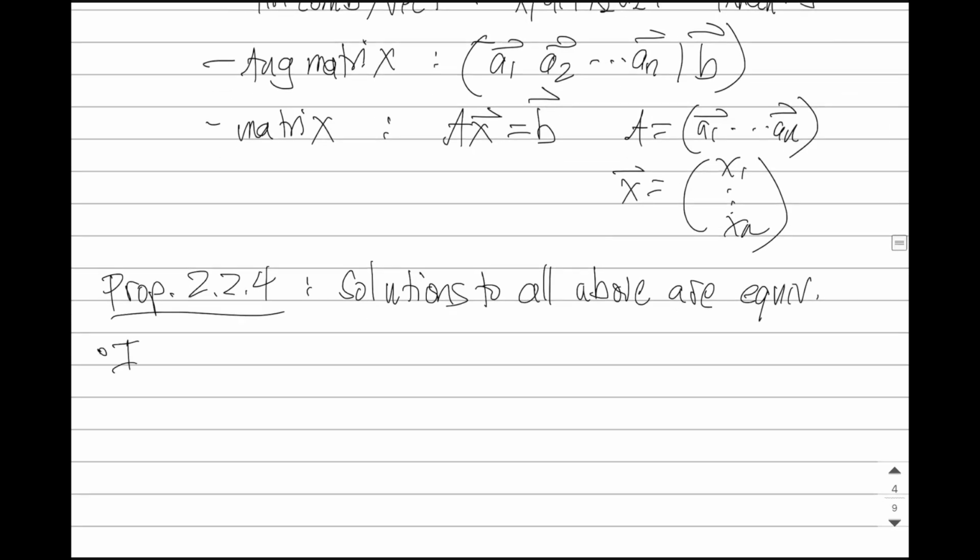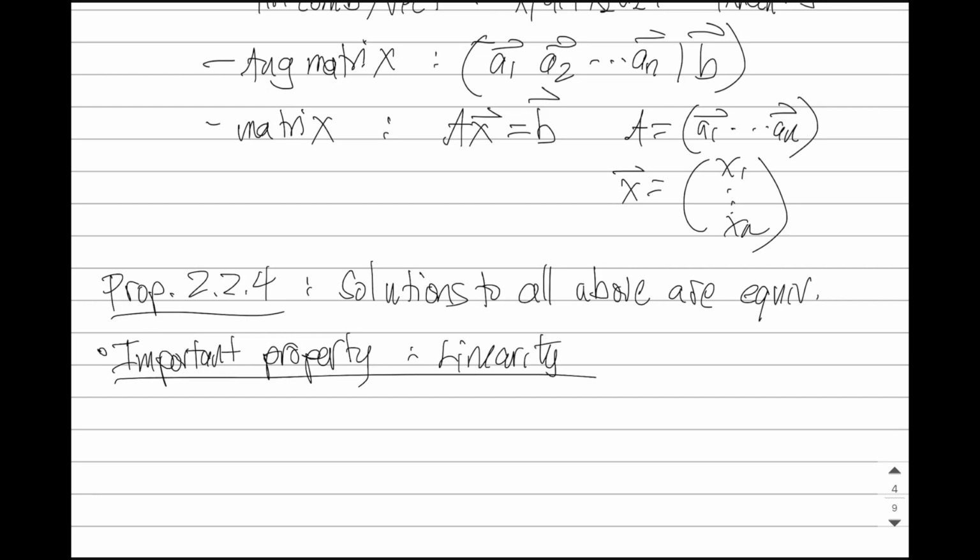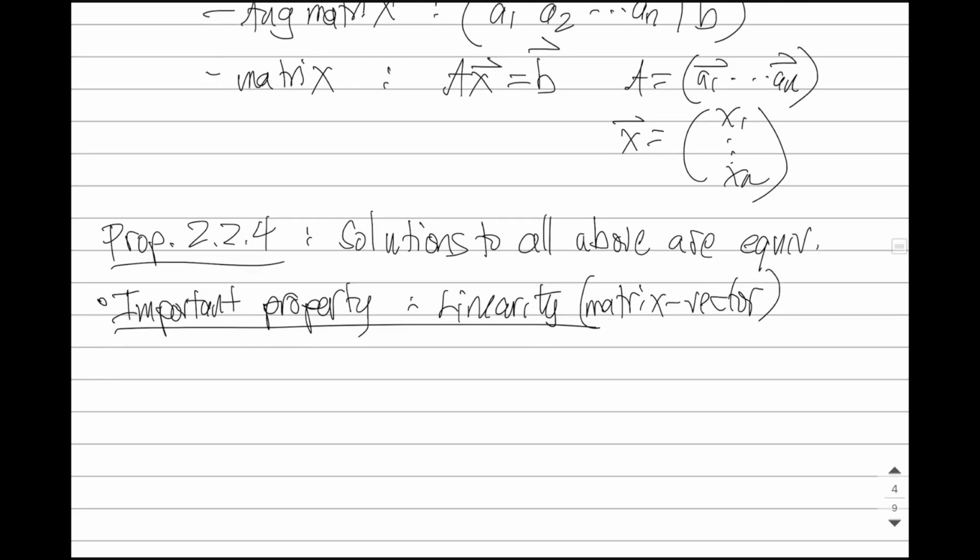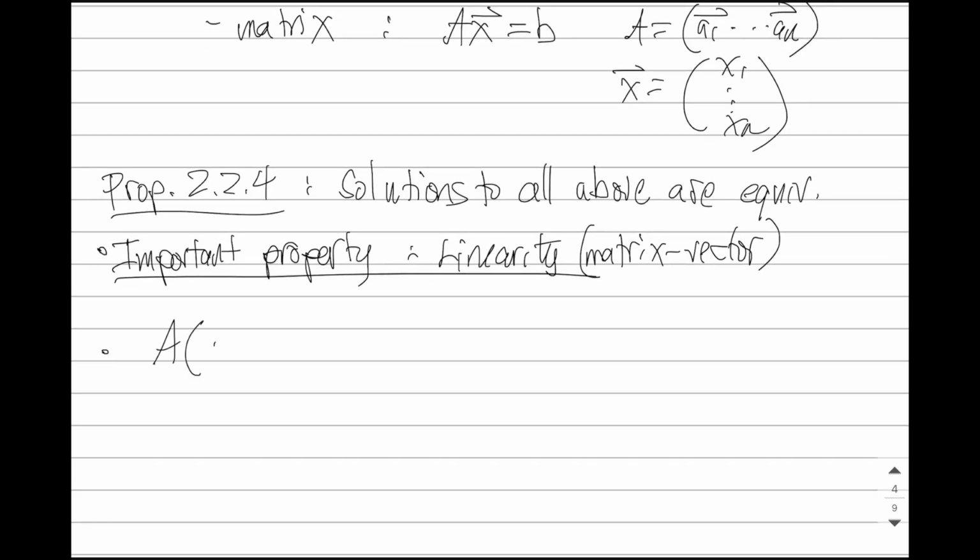Now, here is a very important property. This is something called the linearity properties of matrix vector products. In calculus, you learn about the derivative and you learn about the linearity rules, and those ideas come up again here. And so what do I mean by that? If you ever decide that you need to take a matrix times a scalar multiple of a vector, by this theoretical definition, this is going to give you the following.